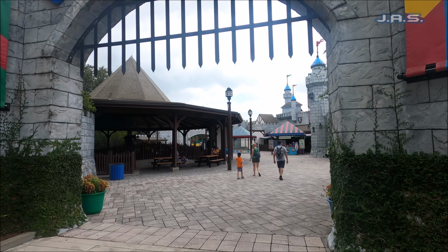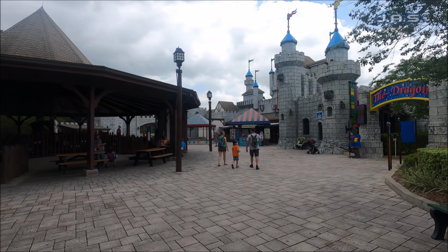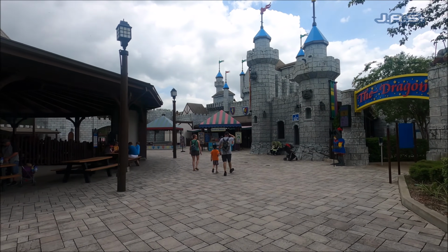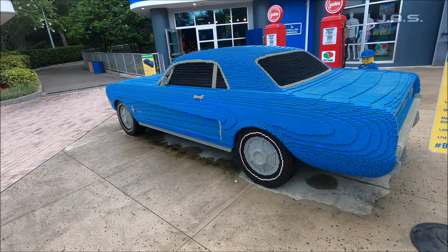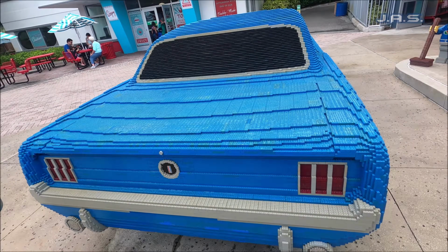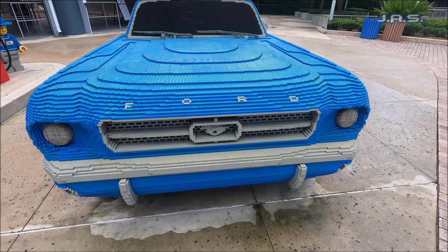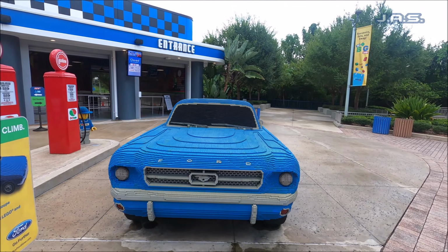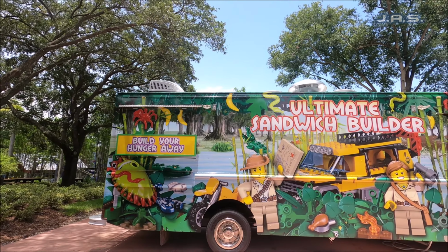Alright, so let's go ahead and summarize and rate this thing on up. As far as my summary itself, I would definitely say I had a great time. Ironically, I ended up getting a season pass, because if you look at the prices, a one-day pass that included the water park along with the parking would literally cost the same amount as a season pass where you can come basically any day of the year, including the water park and free parking. So I'm like, might as well just go ahead and buy it.